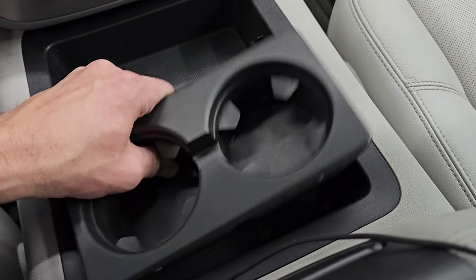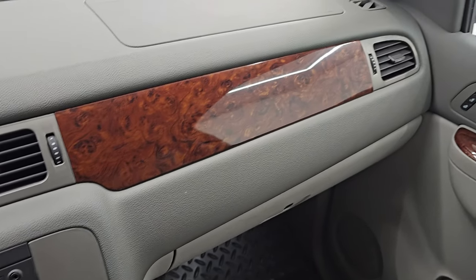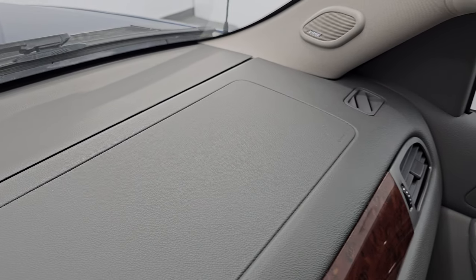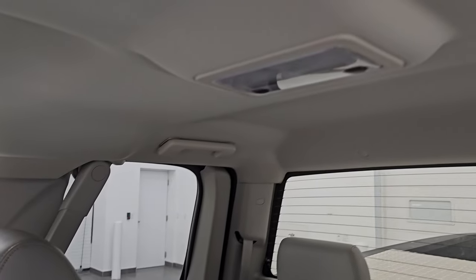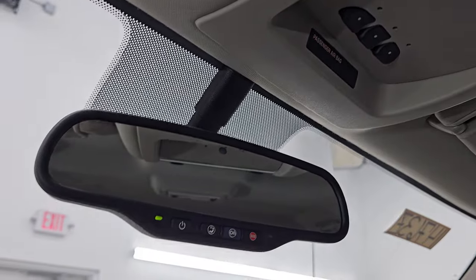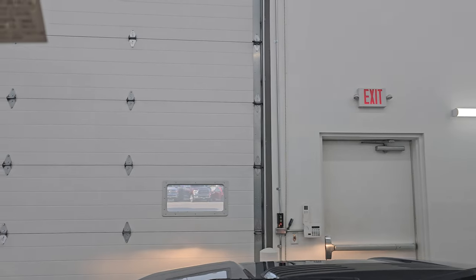Down here you have dual climate controls, power pedals, parking sensors, and your factory exhaust brake. You get two removable cup holders and wood grain trim on the dash. Always check these GM trucks because a lot of times these dashes crack — this one is absolutely perfect with no cracks or excessive wear. The passenger side floor mat and seat are in excellent condition. The headliner is in great condition. You get map lights, HomeLink buttons, OnStar and SOS buttons, and the windshield has no chips or cracks.